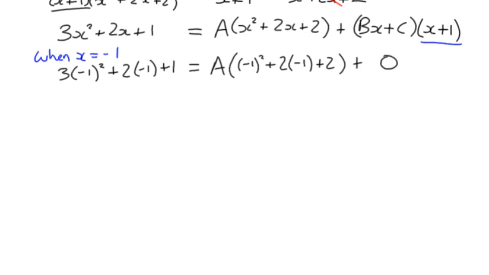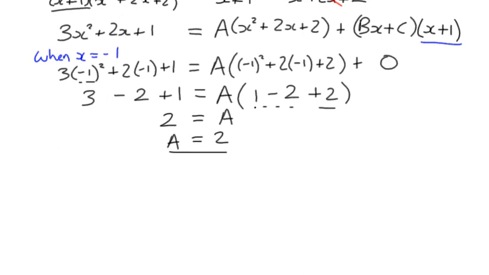So we've got on the left-hand side, negative 1 squared is positive 1. So that becomes 3 minus 2 plus 1. And on the right-hand side, we've got A multiplied by negative 1 squared is still 1, minus 2 plus 2. On the left-hand side, 3 subtract 2 plus 1 is 2. And on the right-hand side here, 1 minus 2 plus 2 is 1. So I've got A, which means that A is equal to 2.